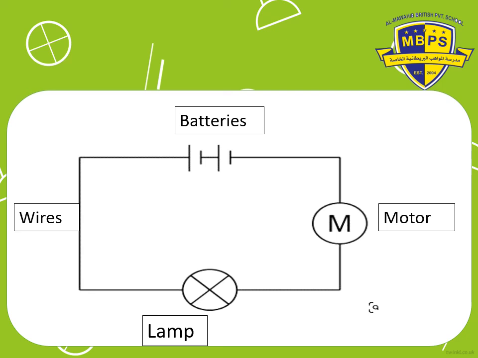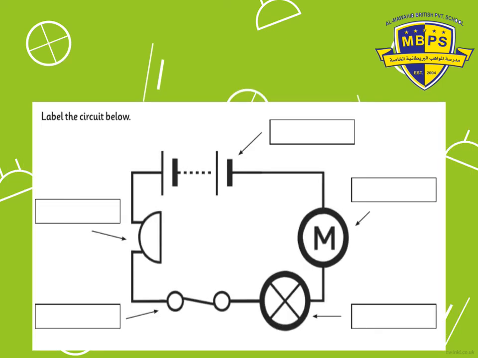Now let's have a small plenary. What do you think is present in these circuit diagrams? If you remember the circuit symbol, can you think of the first one? It's batteries, very good. Motor, excellent. Lamp or a bulb, excellent again. Closed switch, buzzer, and then batteries. Keep this circuit diagram in your mind, because the next plenary question is going to be about the same thing.